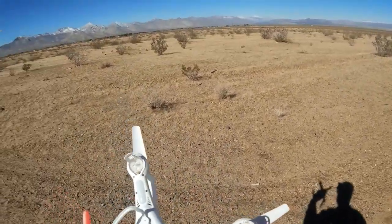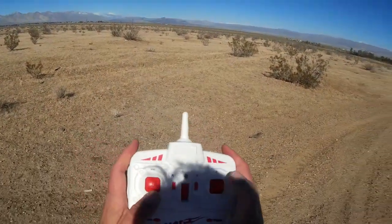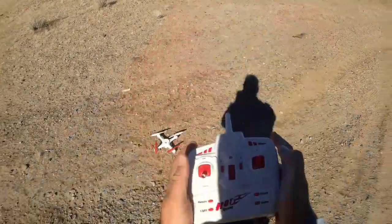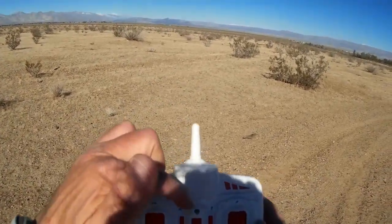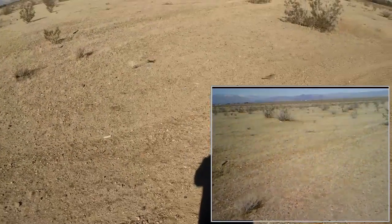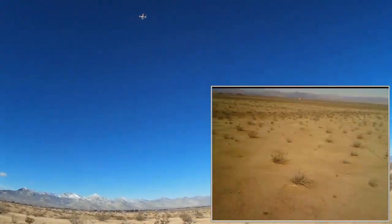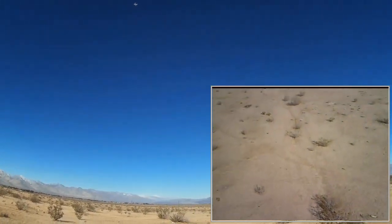Turning on the quadcopter and pointing it in that direction for headless mode. And turning on the transmitter. Transmitter's on. Binding the transmitter with an up and down. We got bind. And turning the video camera on. You can tell the video camera's on because this center light starts blinking when you turn the camera on. And we'll go up for a flight. Immediately I want to go to higher rate. So you got beginner and expert.